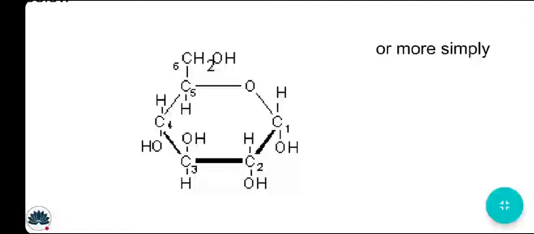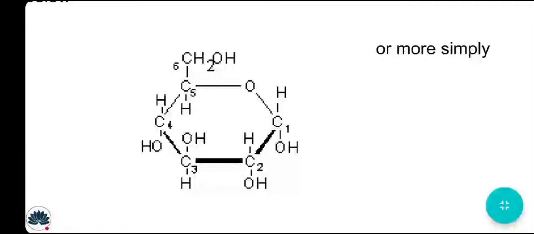The other thing I want from you is to remember the whole structure. Where is the position of the hydroxyl group at carbon number 2? Below. Carbon number 3, above. Carbon number 4, below. This is the pattern. At carbon number 5, there is no hydroxyl group. There is a hydroxyl group at carbon number 6, you can say. If you want to draw it, draw carbon number 6 accordingly towards the branch. We can also just write it simply, which is acceptable.